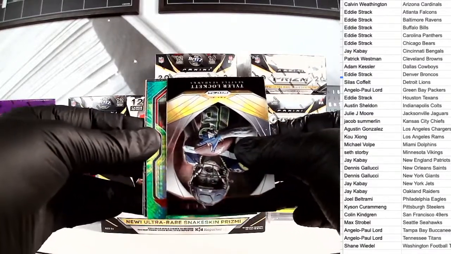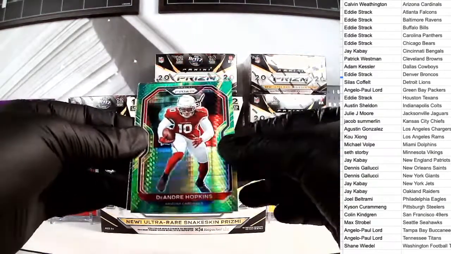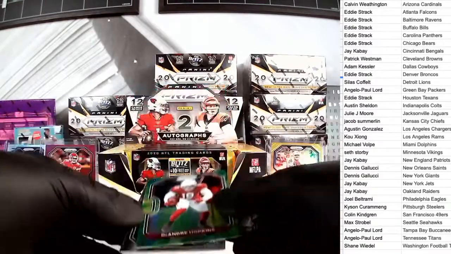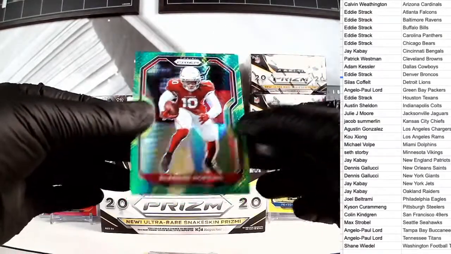All right, not a rookie. But DeAndre Hopkins, that's a nice card. Let's go to the Cardinals spot. Nice hit, Calvin. That is out of 175.